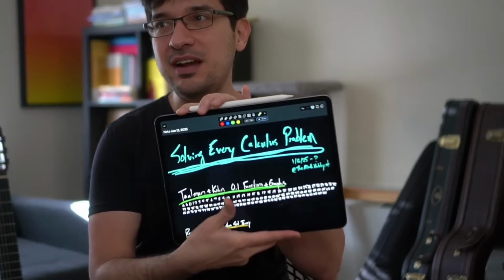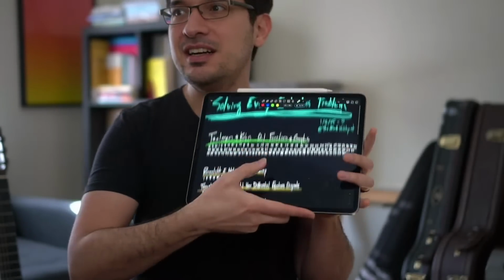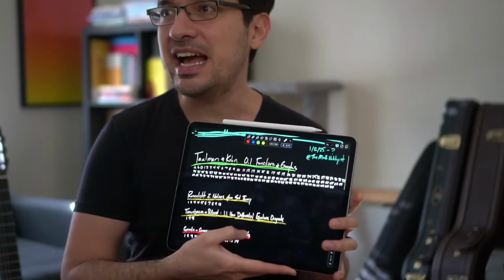So we're going to solve every calculus problem ever. Right now I can show you today's stream. I'm going to be introducing the books that we're going to be choosing to work through. These are the ones I have now. I'm sure I'm going to get more along the way, but these are the ones that I happen to have at the moment. I'll talk about what I like about some of them or why I chose these, and we'll start introducing some of the very basics for calculus.